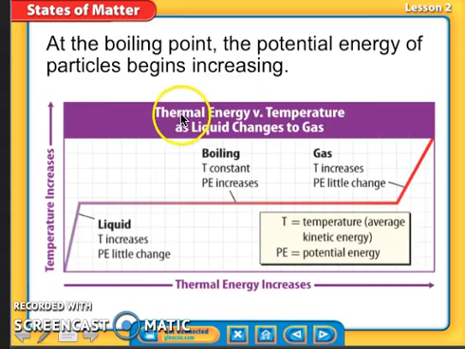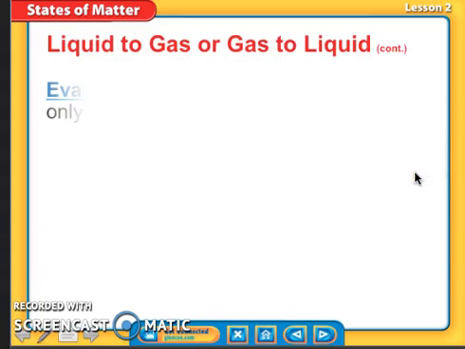And let's look here. Thermal energy. If you have your liquid, remember that graph we showed you earlier when it was melting? Well, now the liquid is getting warmer and eventually it hits its boiling point. And after it boils, if you've ever boiled water, it goes from a liquid, you start to boil it and you see the steam. That's vapor, that's the gas. Okay, then you see the gas or water molecules in the air.